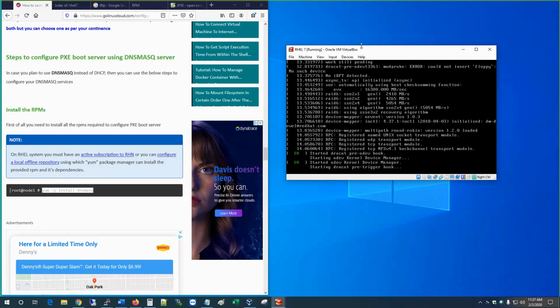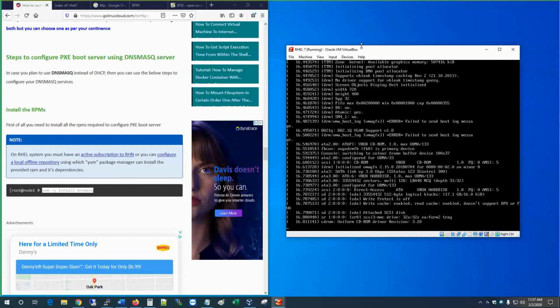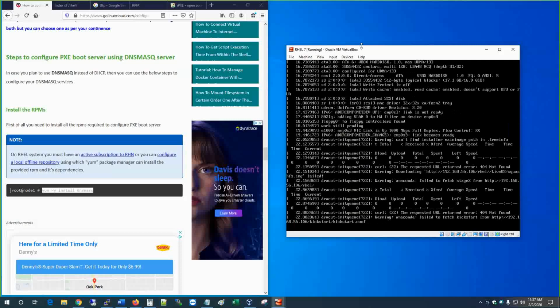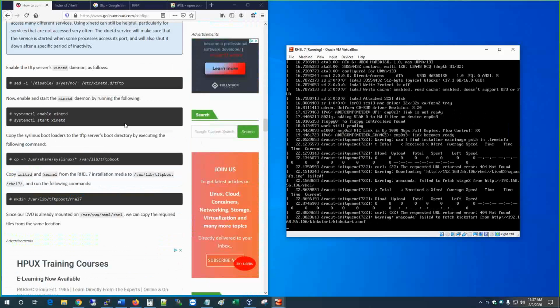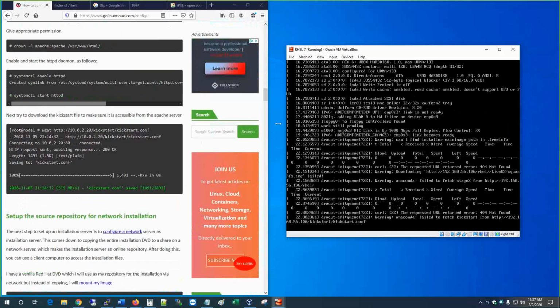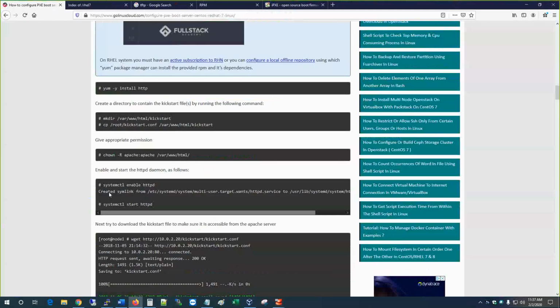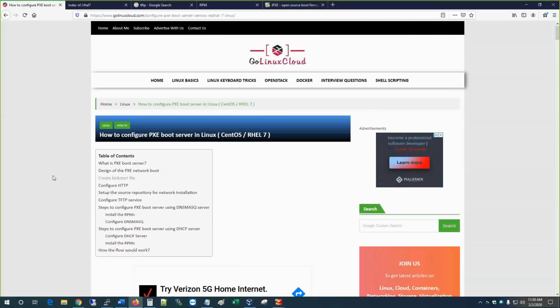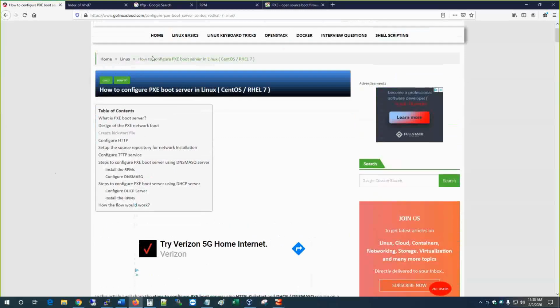Everybody with me so far? Who is not lost? I am totally lost, but I'm not even lost. I'm totally lost. You know what? I was lost at the moment. I think fundamentally there are a bunch of things that got changed here recently, because I don't set up PXE boot very often. And let's see how old this is. Do you guys see any date before?